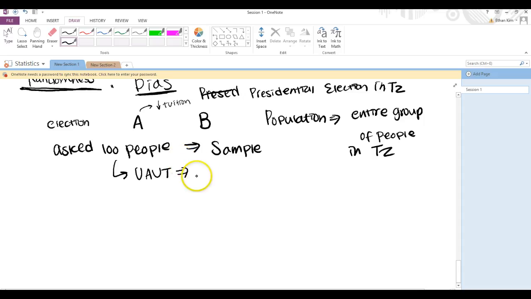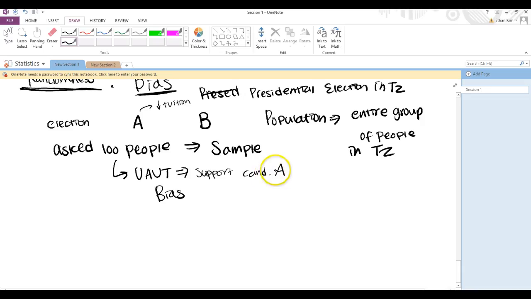So they might support candidate A just because they're in school and this guy promised that he will lower the tuition. And we call this bias, right?